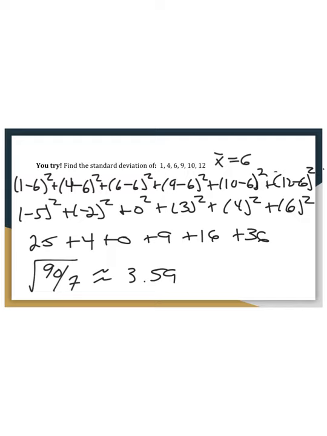Hopefully you guys all got that. Also, I just want to point out that our standard deviation is a little bit smaller than it was for our last example, and that should make sense because the numbers are a little closer together when comparing them to the mean than our last data sample was.